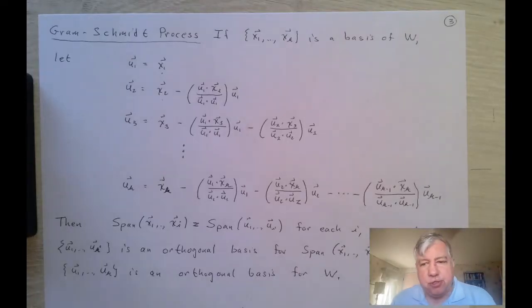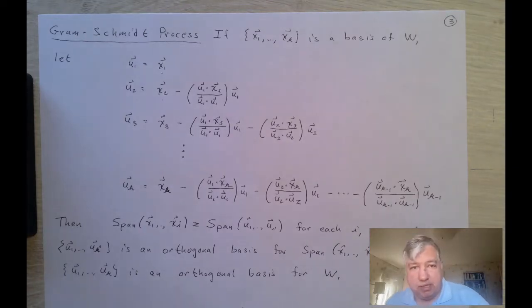This is part 2 of a series of lectures for section 5.3 in Math 311, a course on linear algebra at Western Illinois University. So, last video we looked at the Gram-Schmidt process. We learned about the Gram-Schmidt process and went over why it works. So this takes any basis of a subspace and replaces it with an orthogonal basis.